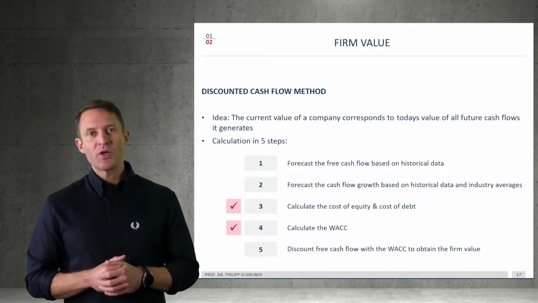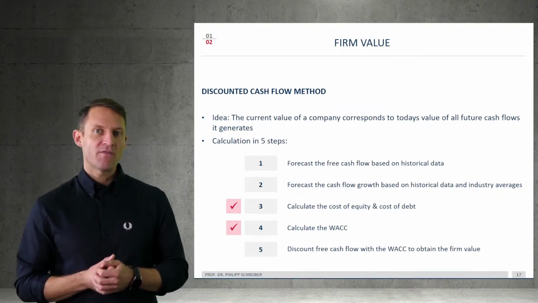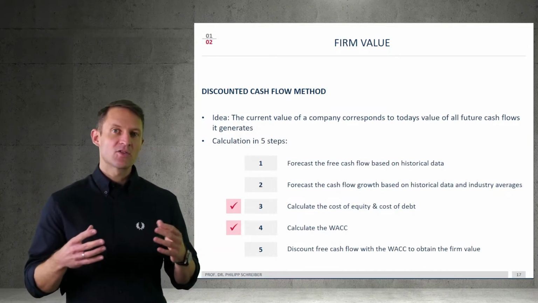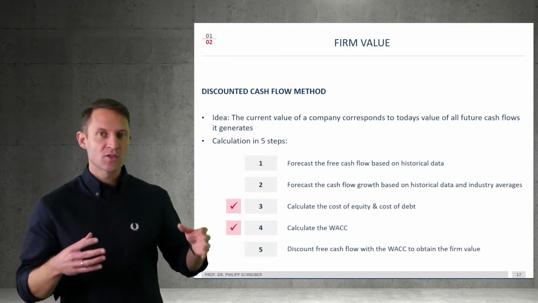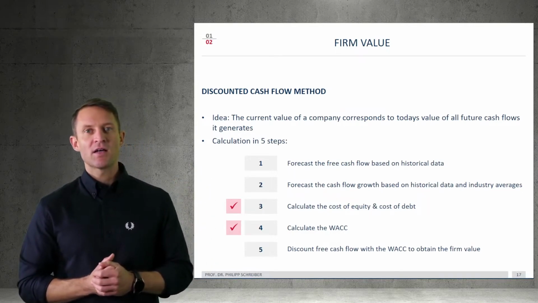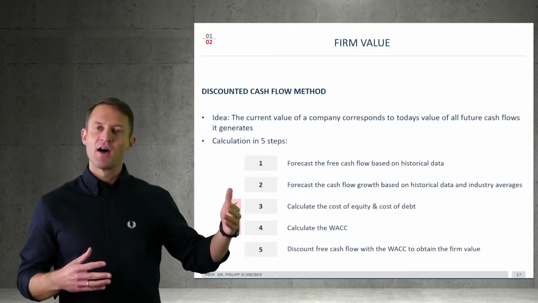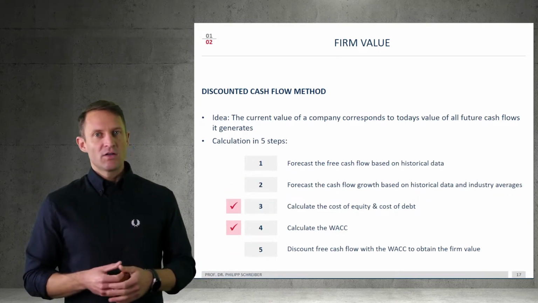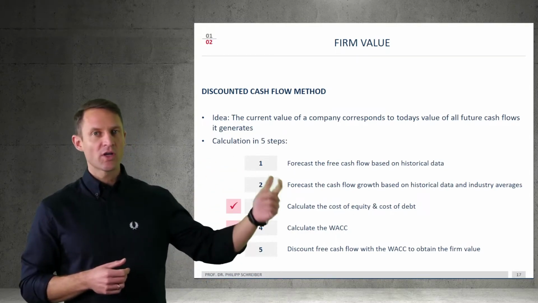In a second step, we have to think about the cash flow growth, because most companies have as a goal profit maximization, and actually they try to have more profit each year. So there's some growth in the company. The company tries to expand and to grow. And because of that, we have to forecast, what do we think about the future cash flows? Are they also growing? And if so, by what rate? If we have that, we have done the majority of work already. We know cash flows and we know cash flow growth.